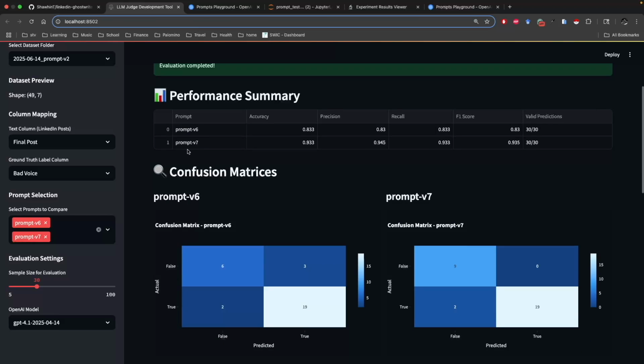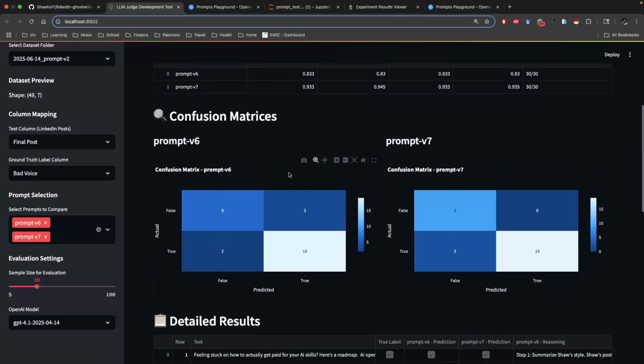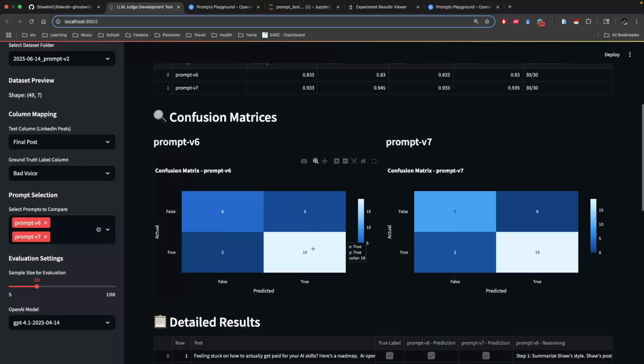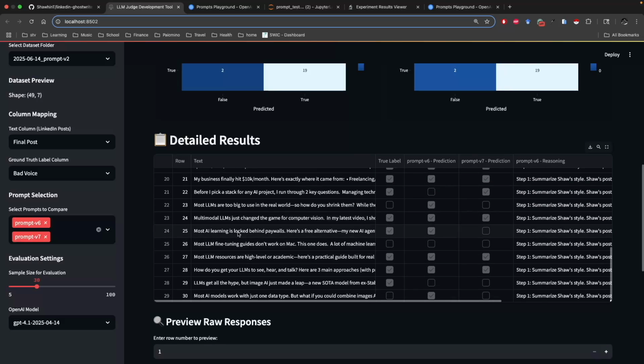So the way I would do this was iteratively refine a new version of the prompt until I beat the old version by a significant margin, in which case I would save the newer version and then make a copy of it and then keep refining. Once I hit this level of accuracy, I was pretty satisfied. And it's important to not just look at accuracy, because this is going to be an imbalanced data set. So it's important to look at something like a confusion matrix and understand the false positive rate and the false negative rate. Another cool thing here is that I'll have a full breakdown of all the posts.